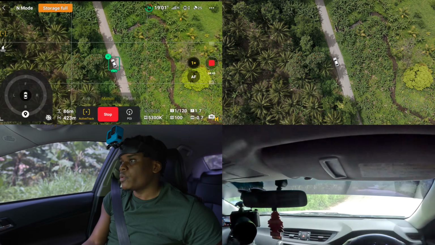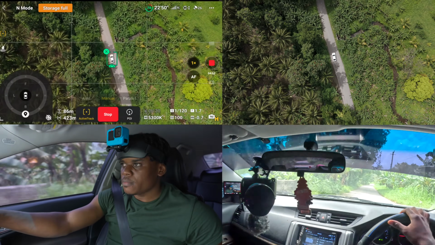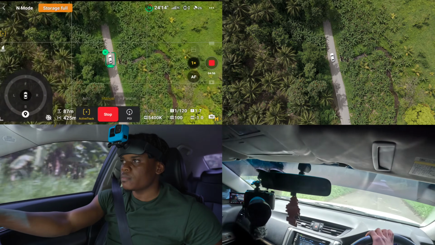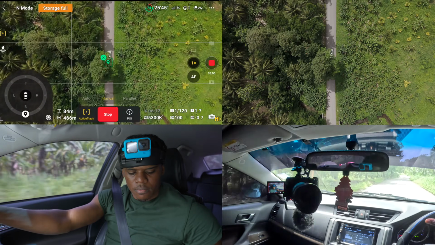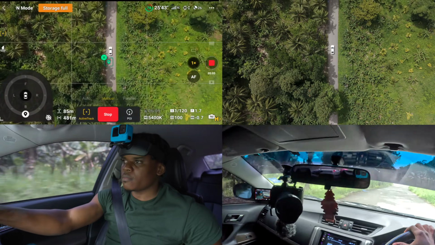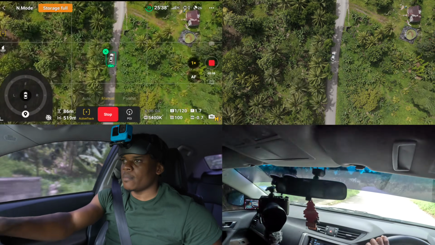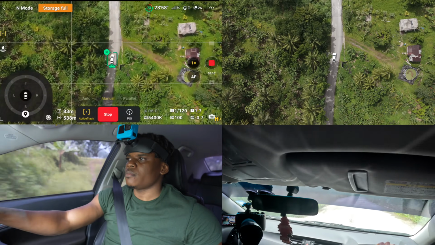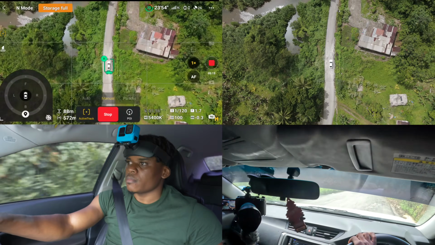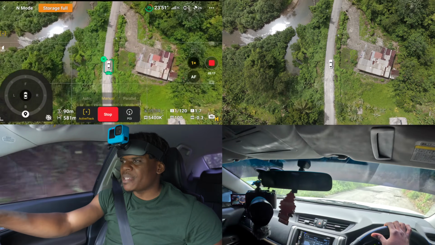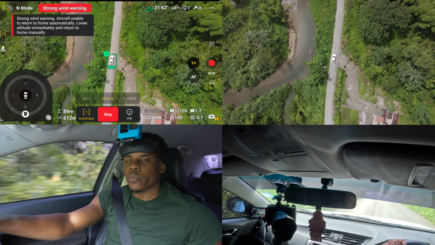Alright, let's see how this actually works. Right here again. I think it tracks a little bit better when it's at a further distance. The wind is strong right there.